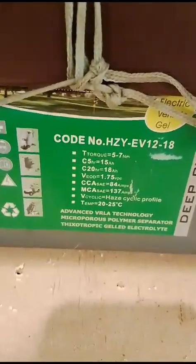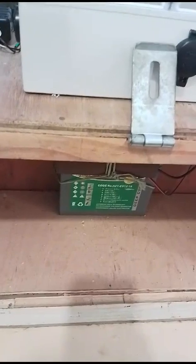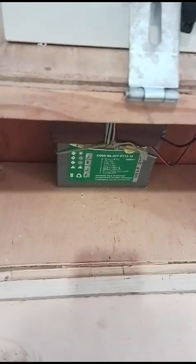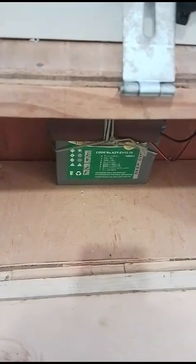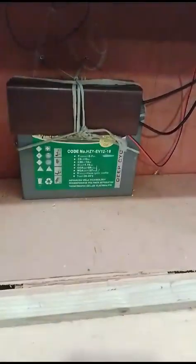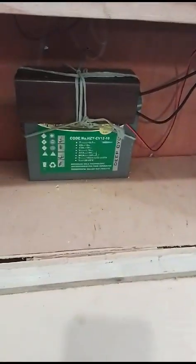So I might replace the battery with something similar, or as you can see, I've got quite a space, so I might put a proper leisure battery in it and put casters on the box to make it more portable if the box is heavy with a new battery in it. It's still going to be portable, whichever way it works out.